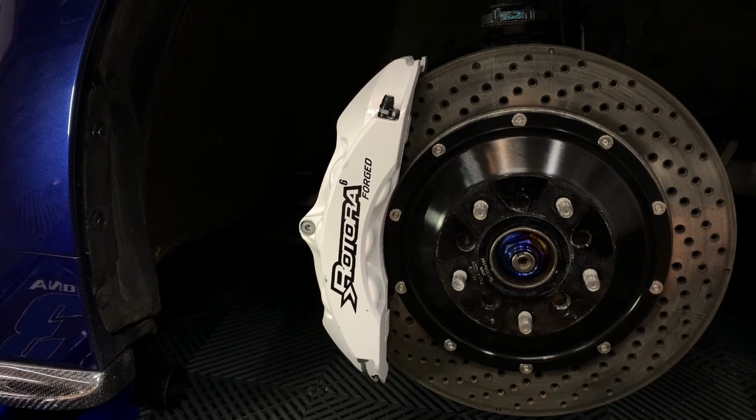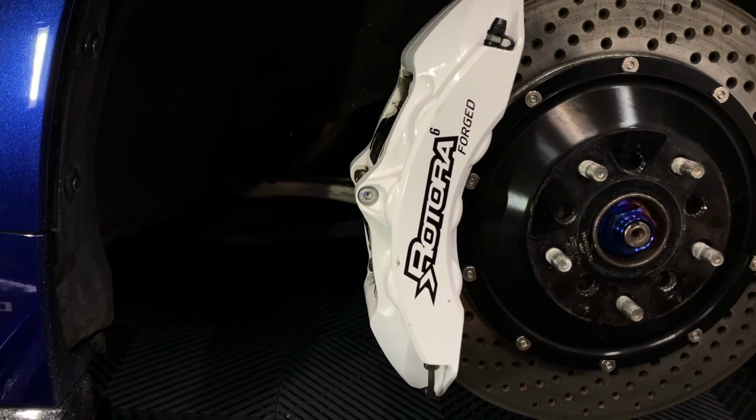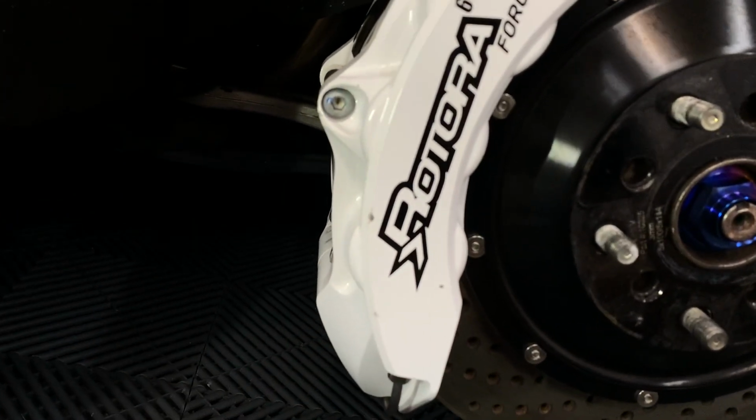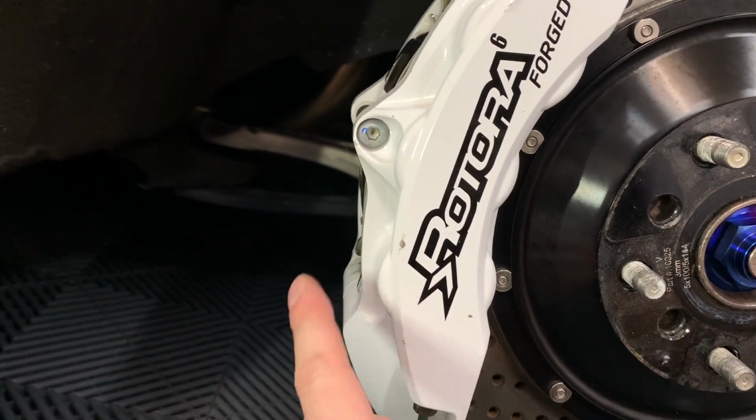All right, so we got the wheel off. Now we are looking at the caliper. I'm obviously going to wipe down everything just to make sure everything is nice and clean. But as you can see, there's a few nicks. This is the biggest one right here. That one always bothered me. I don't know if that was just a rock or something that came up, but I got it right there.